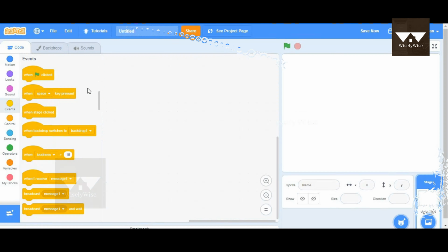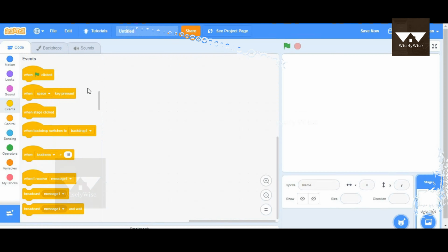But before we start, I'm going to reduce the size of the sprites accordingly so that it fits within the game. Yes, now this looks fine. In this game, we are actually going to feed the shark with all the fishes which are available in the underwater. We'll see how to do that.